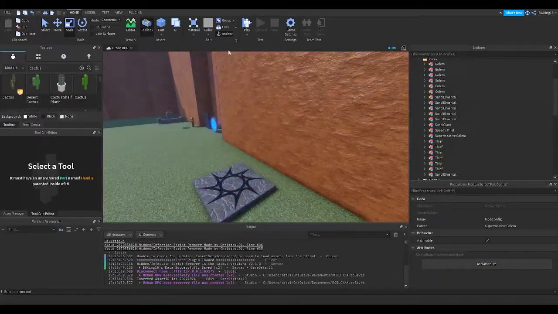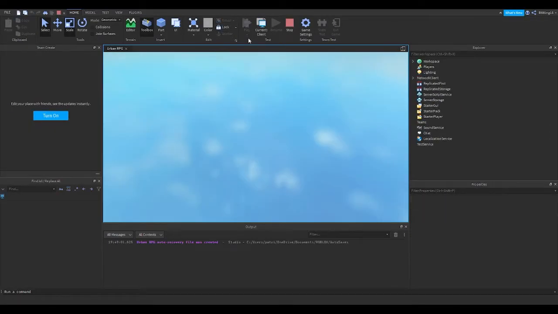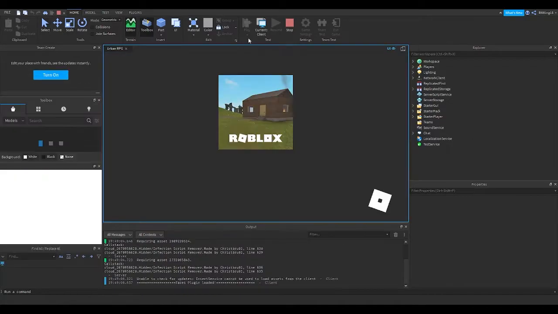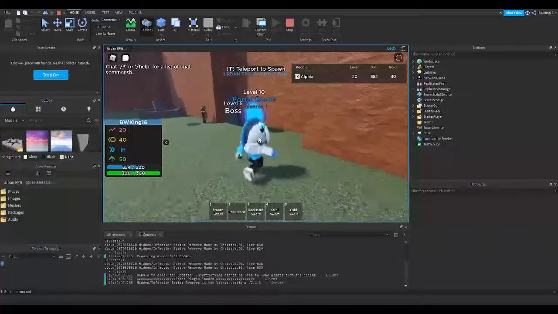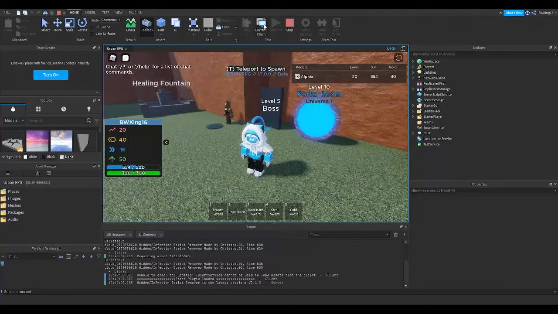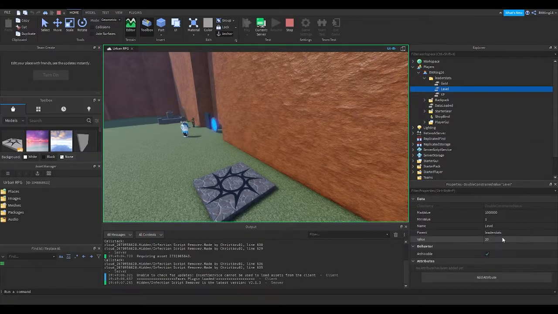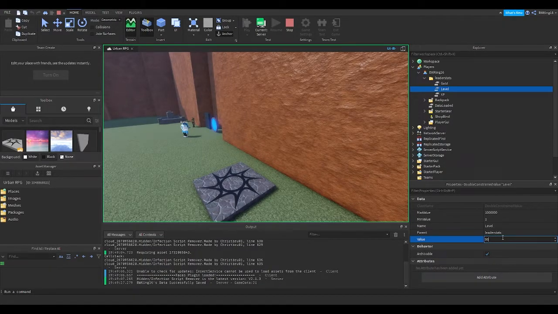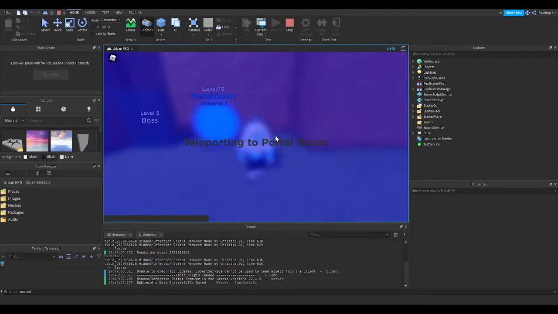Now I'm gonna test the game real quick and make sure everything works. The reason why I duplicated the armors into the portal room is because some people prefer that. I really recommend this. You guys could do it too, but you don't have to. I'm just gonna change my level real quick so I can actually access the area. I'm gonna change this to 50. And there we go, we're full 50. Now let's go into the portal room.